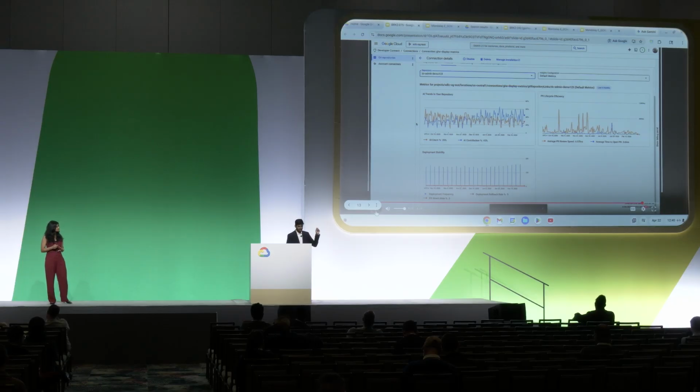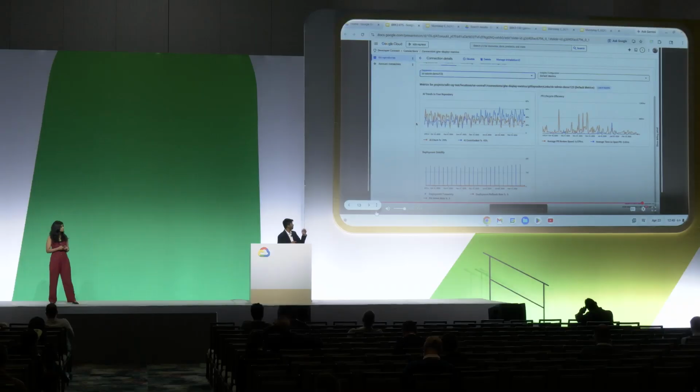Yes. So to get into this page, you need to go to the connection details page. We have a new metrics tab you can see on top. So on this tab, you have all the metrics that we collect for your repository. Our metrics are basically in three big buckets. The first one is AI trends. This is where you have your AI contribution and AI churn metrics. So this is all possible because of the local instrumentation tool that we have, which is sending Developer Connect contribution metrics. This is bucketed for the last 6 months.